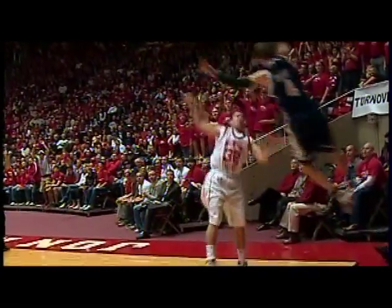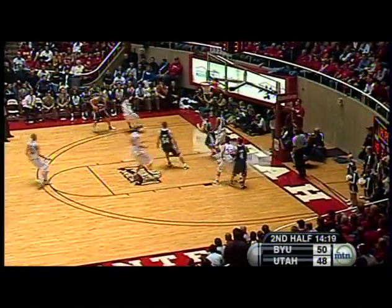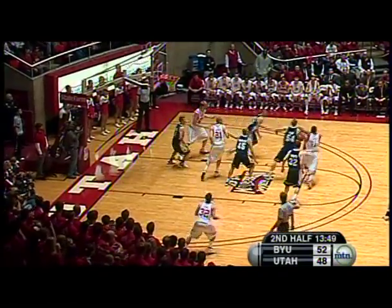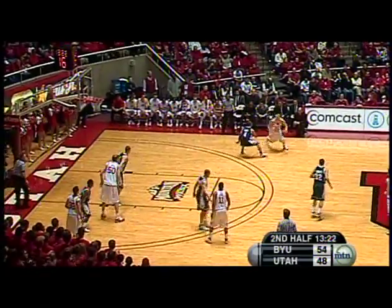Then look at the defense by Jackson Emery in the corner. Tyler Kepke, he blocks it to about the third row of the Muss. Jackson goes up. Then the Cougars are running. JT gets the pass, a little awkward, but he gets it off the glass to go. More defense, the block by Miles. Kamard comes up with it, gives it to JT. The Cougars are running, they're up by six in the second half.